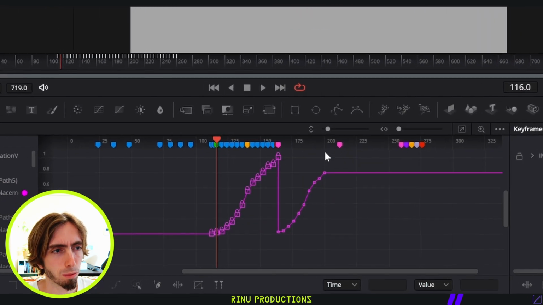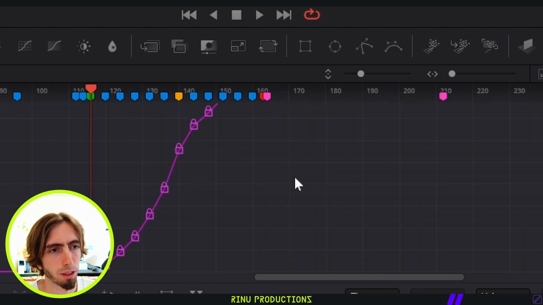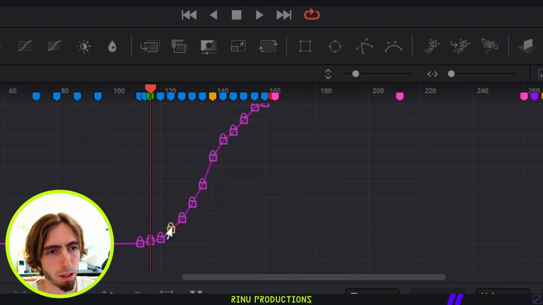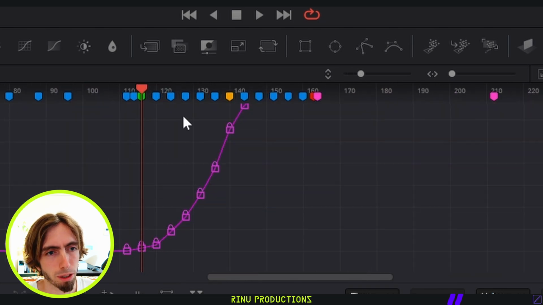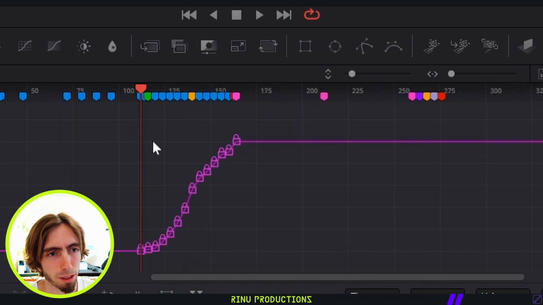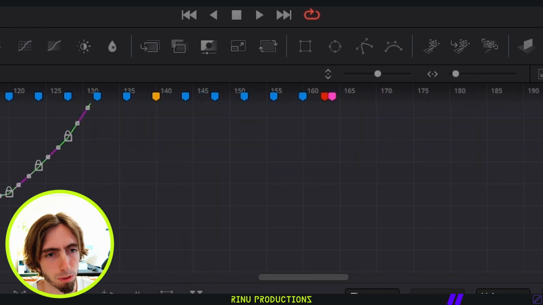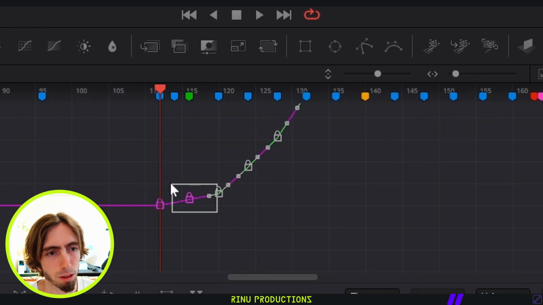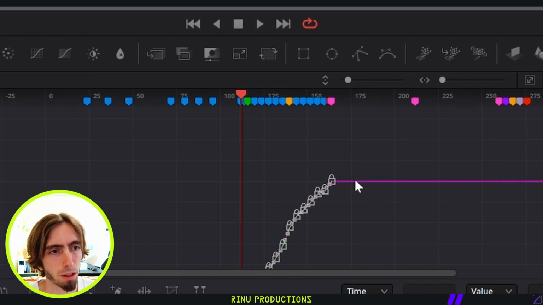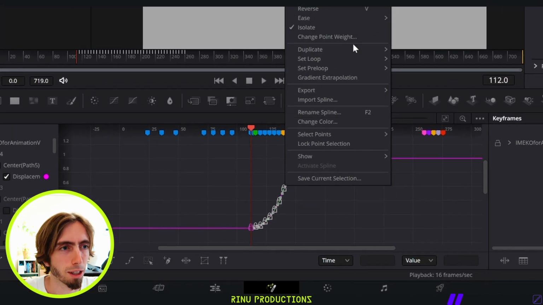So let's see how to get these loops very quickly. If I delete them, we're going to start at this point that's here. This is kind of in the way, remove that. And we're going to select all of these. Whoops, you can hold down Shift just to grab that last one. There we go. Okay. And right click and duplicate loop.